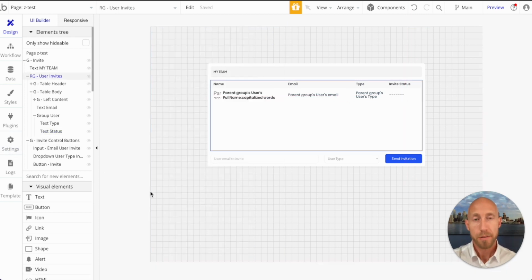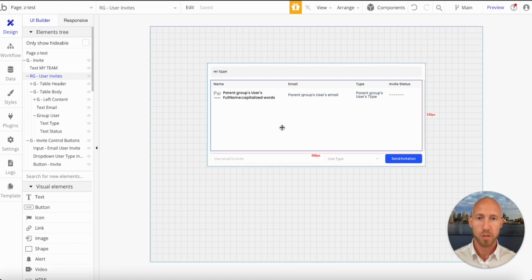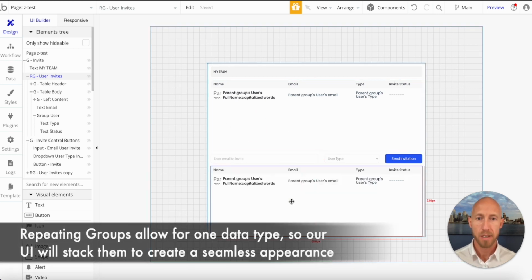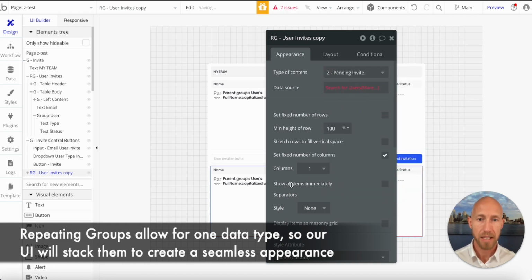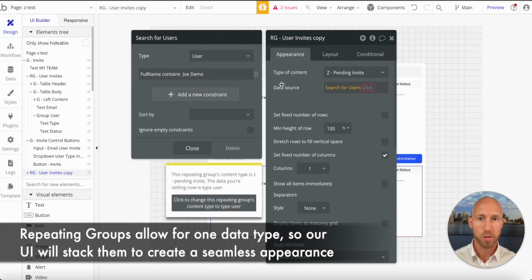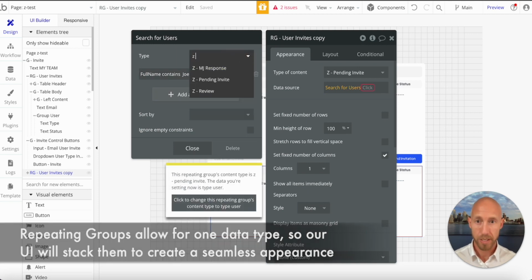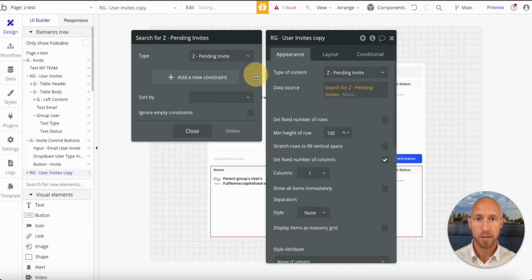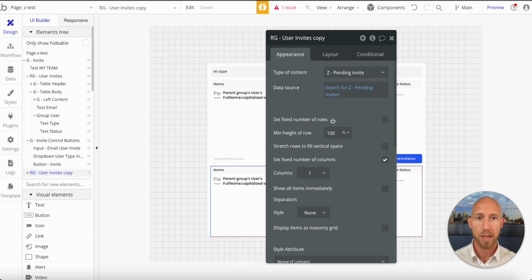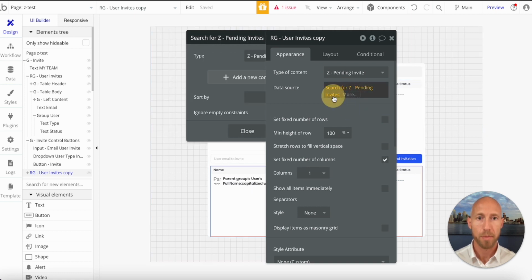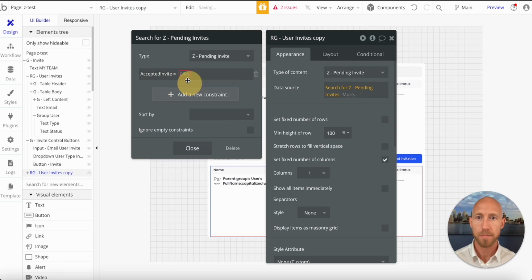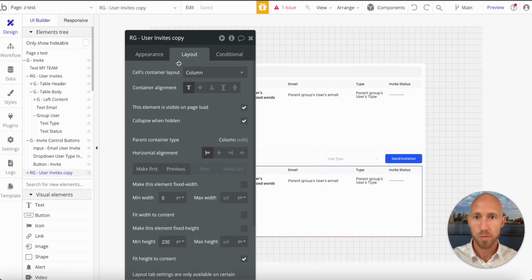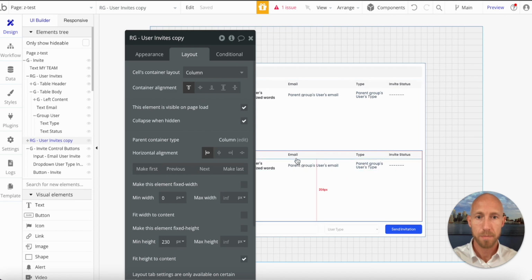Okay, cool. And there's one last thing I do want to point out here for this repeating group. We're going to just go ahead and copy and paste that, and we're going to change this one to this Z pending invites. And we're going to search for all the Z pending invites. And we're just going to have that come back and show them, but we actually want all the ones where the invite accepted is equal to no. Let's get this one here.